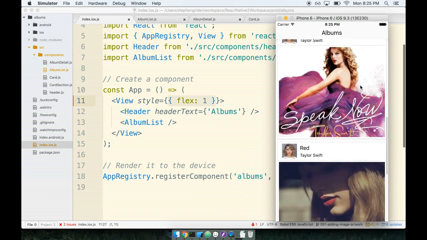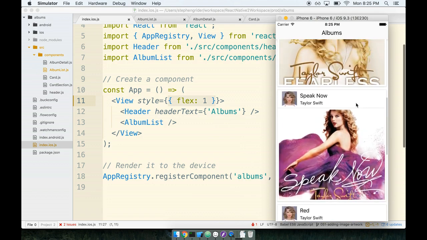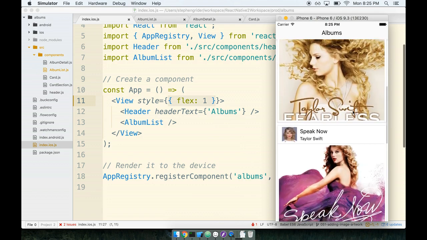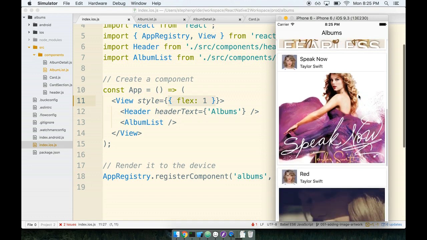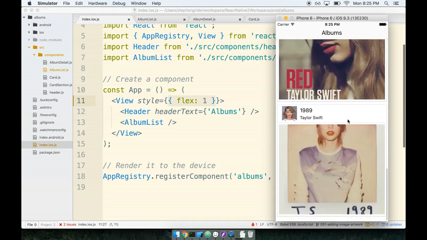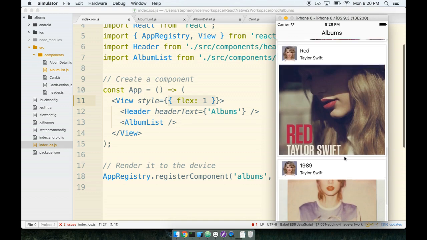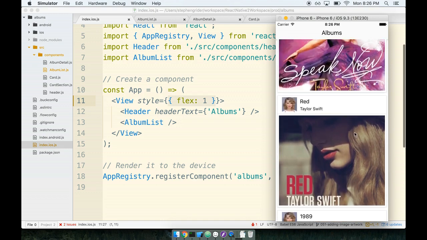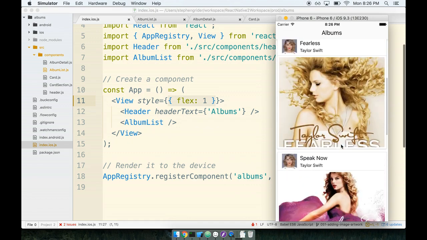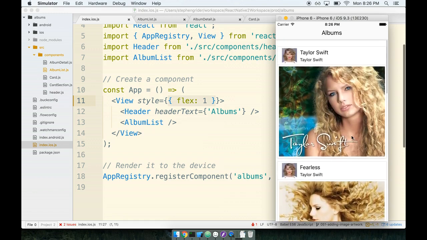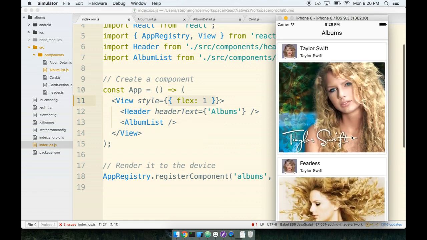As you're scrolling through, and I'm sure in the video you can probably see it, if it appears that it's laggy at all, I guarantee you that is a property of the simulator. If you ever test this out on your device, everything is going to be just buttery smooth scrolling. It is just because we're on the simulator, and I in particular on not the best laptop in the world. So when you put this on a real device, everything is going to scroll very nicely.